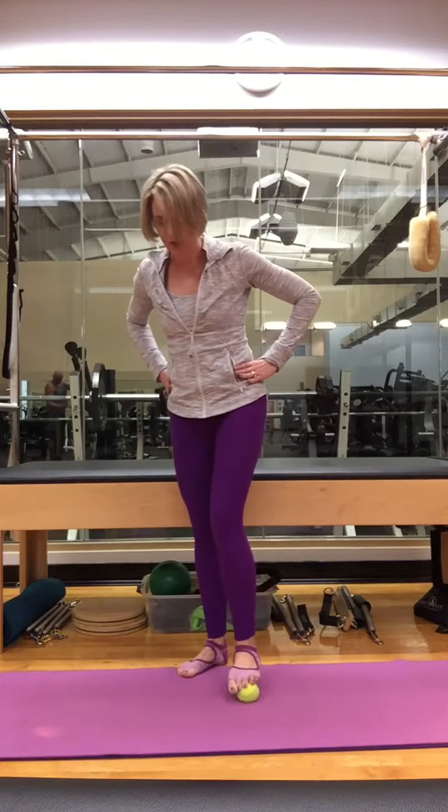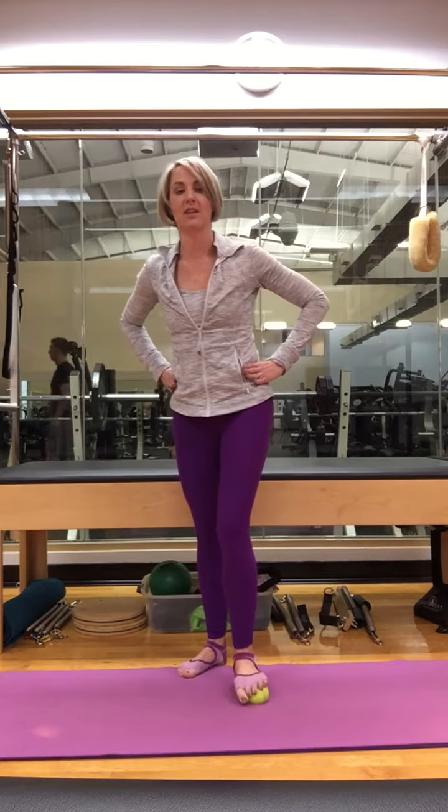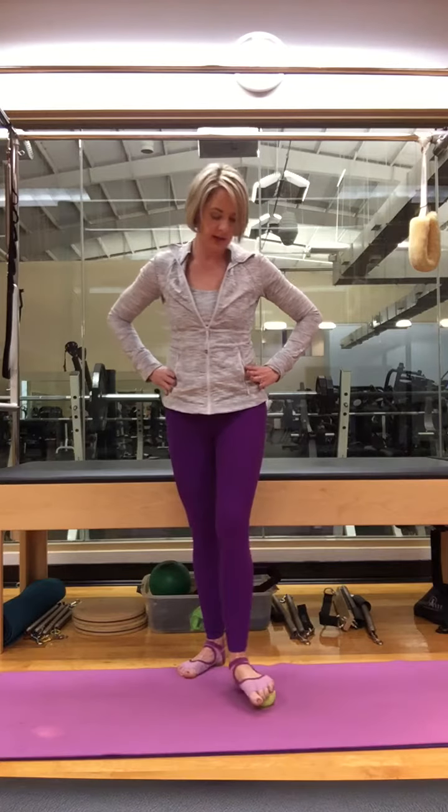Then I'm going to do the whole thing on the other side. What's fun to do is try standing on one foot after you've done one and not the other — notice the difference. On this side I just got an adjustment, which is nice because we forget about our feet and don't realize how tight they get. It's really at your own pace. If you feel tightness in the arches, notice that. Front of the foot — notice that. Know what your points are so you can work into them. Tightness is weakness.